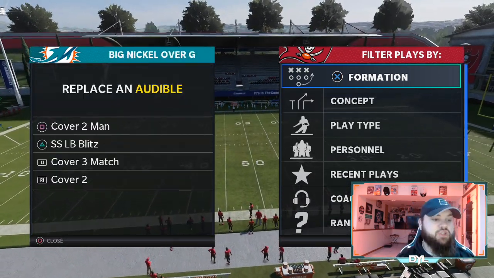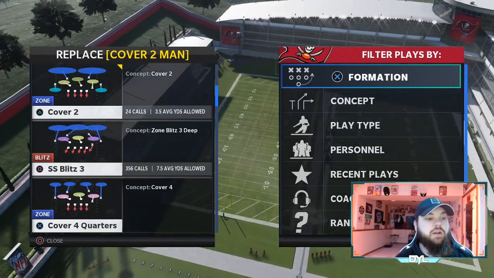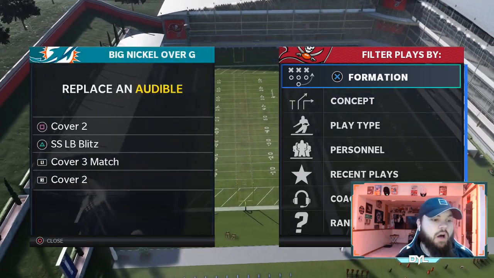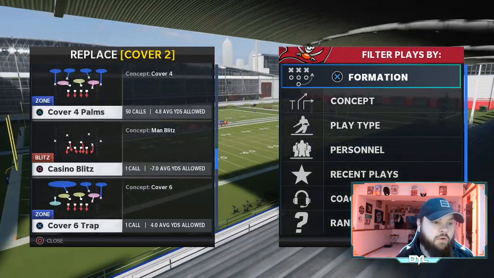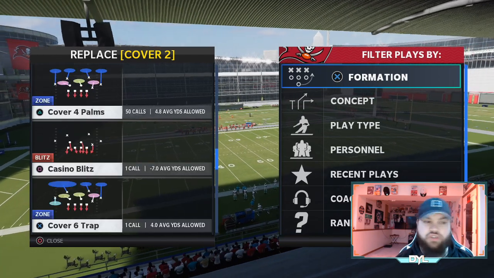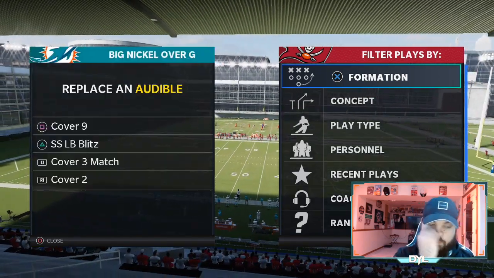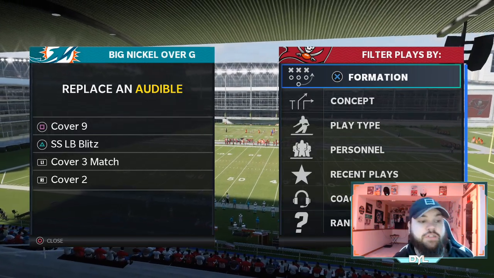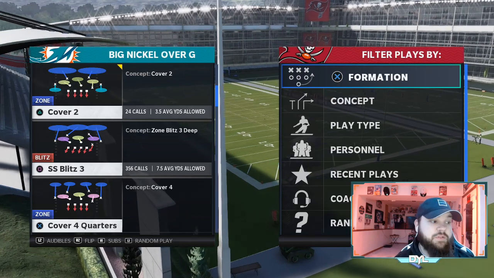When you're facing strong close, I'll go over the plays we're going to come out in every time. We're going to be coming out in cover 2, which was already an audible, so I didn't need to do that. And we'll also be coming out in a cover 6 or cover 9. It's really up to you. For the purpose of this video, I'll just go cover 9, and we're going to come out first play in cover 2. This first play doesn't really matter.